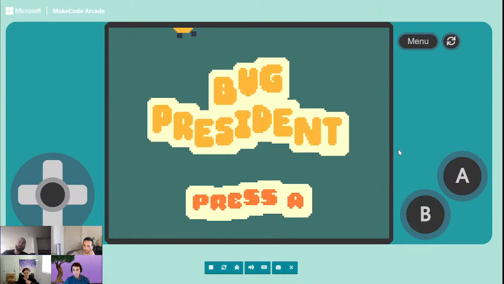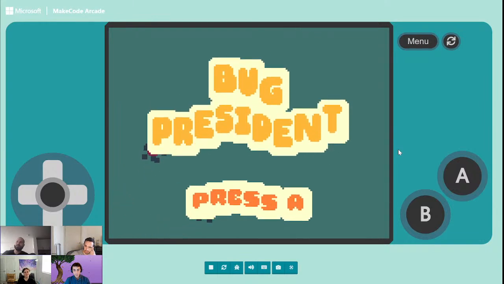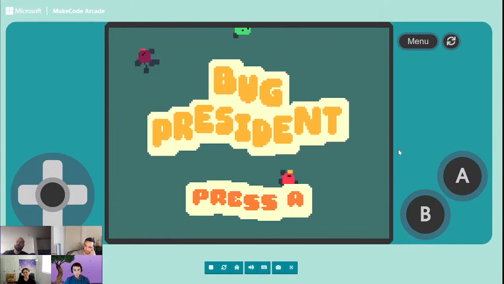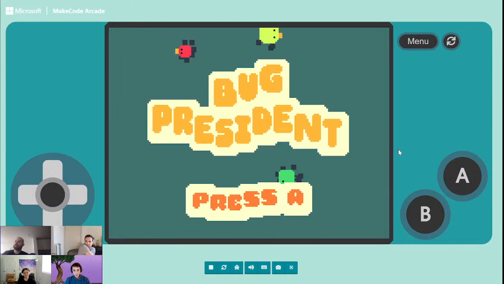So today though, we are doing level design. So all we have right now is our little test level. That's not fun at all. It's just for us to test things out. So we're going to be trying to make some levels today.